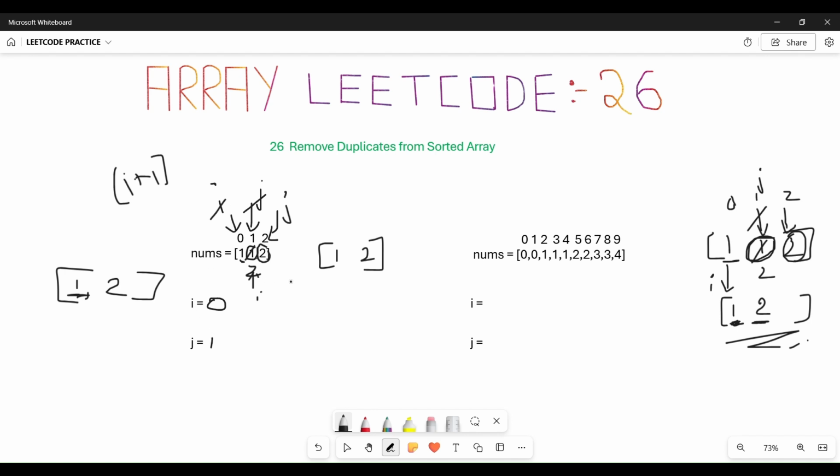For better understanding, let's see this side. So now i should be pointing to index 0. Now j is pointing to the first index. Sorry, i is pointing to the 0th index, and j is pointing to the first index.